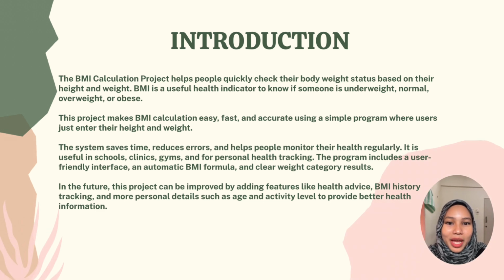Introduction. The BMI calculation project helps people quickly check their body weight status based on their height and weight. BMI is a useful health indicator to know if someone is underweight, normal, overweight, or obese. This project makes BMI calculation easy, fast, and accurate using a simple program where users just enter their height and weight. The system saves time, reduces errors, and helps people monitor their health regularly.